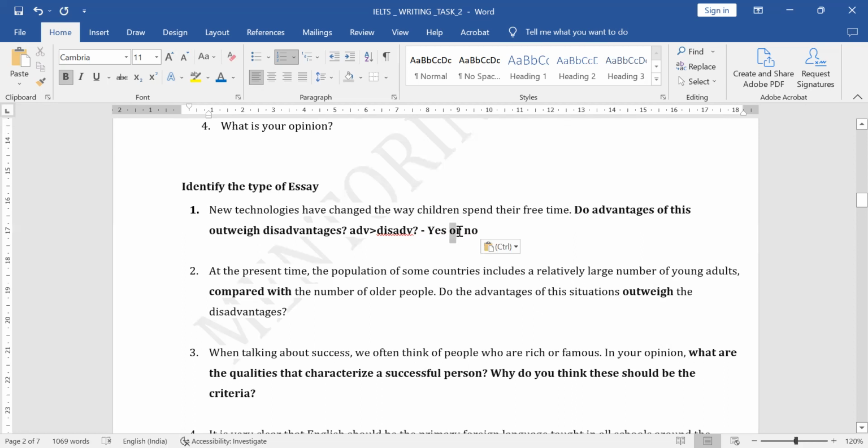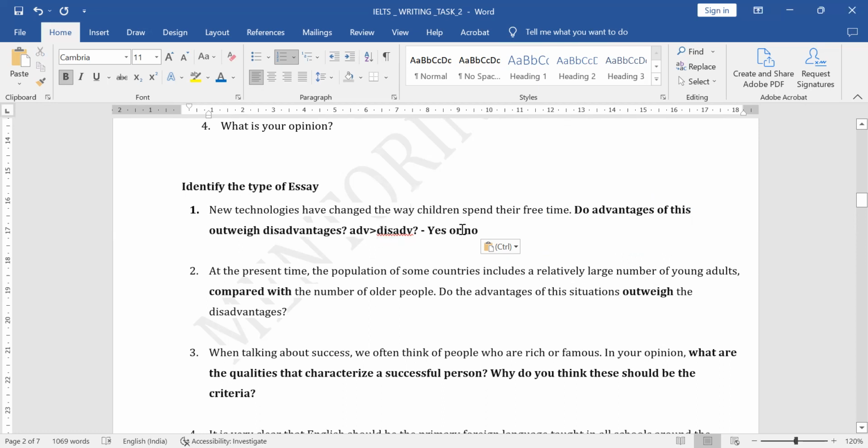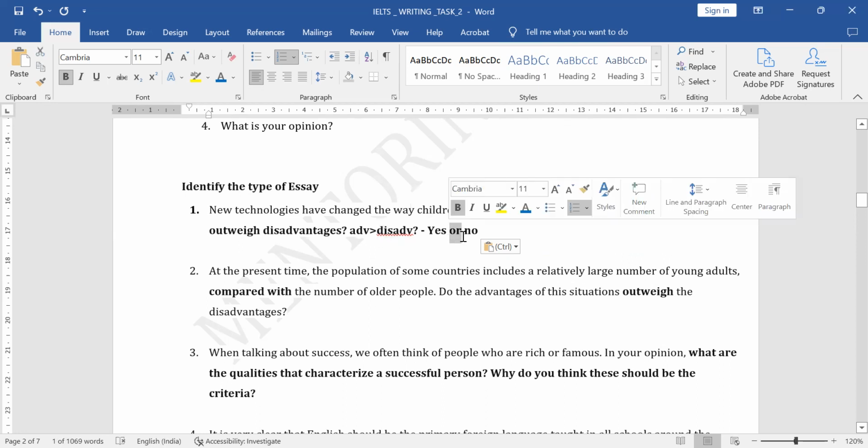Can I say advantages and disadvantages? Outweigh means I have to decide whether they are more or they are less. So if I say yes, I'm going to write more advantages and less disadvantages. If I say no, then I'm going to write more of the negative side and less of the advantage. Are you guys with me? So when I say yes or no, it's my opinion. What is this question? My opinion is required. So this is an opinion-based question. Do you understand how to recognize which is opinion and which is not?